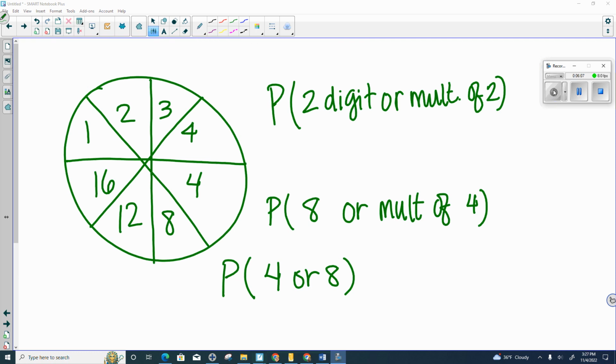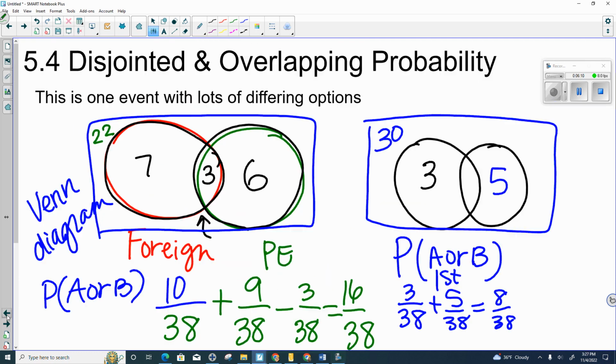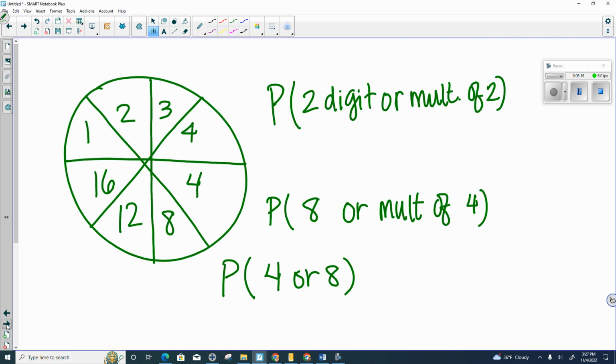Okay, let's do another example because they have lots of them that we use. It's not always one just like this. And they don't always give you the Venn diagram. Okay, so we've got this spinner. And again, we're talking about one time that I'm spinning, but they're giving me lots of different options for what I could land on. And we decide, are these overlapping? Like, is there any that are similar from this first option in the second option? Or are they completely different? So let's look at the spinner and maybe make a Venn diagram along with it. Actually, I just changed them. We'll just write down the list. First, what is the probability that we have a spin and we land on a 2-digit? So we've got 2 of those.